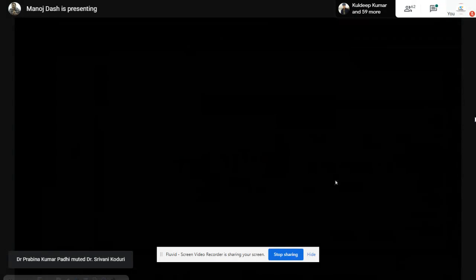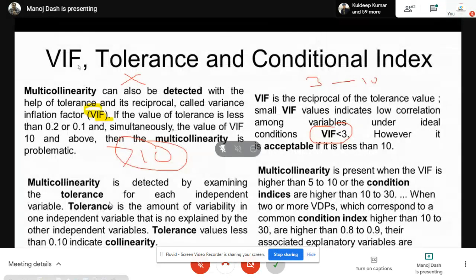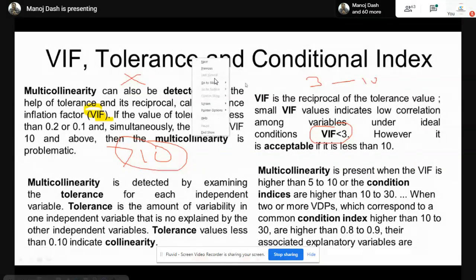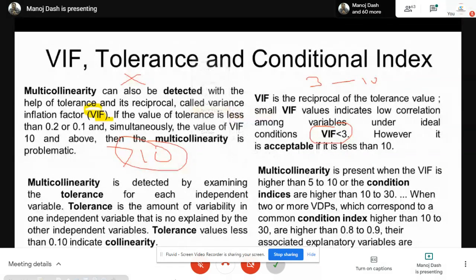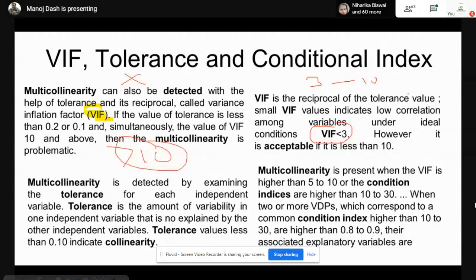Now there are three things. To check multicollinearity we have three methods: one is the VIF method, one is the tolerance method, one is the conditional index number. Please remember, you always find multicollinearity in cross-section data. Agree or not? For example, income and expenditure, there will be multicollinearity. You cannot avoid it, but to have a good model your VIF should be less than 3. If it is greater than 10, then please improve your model.